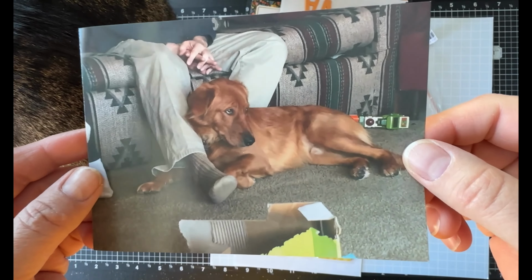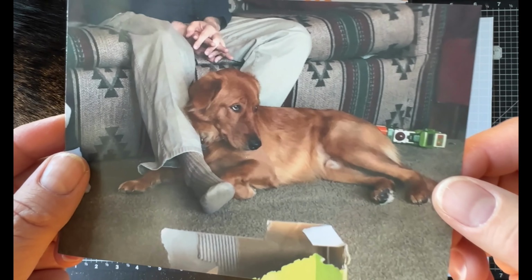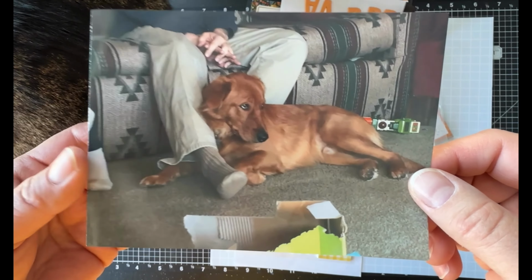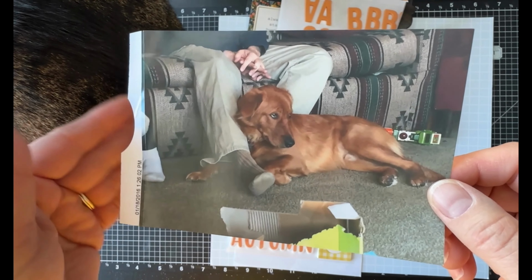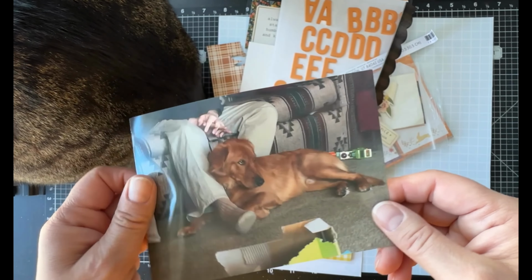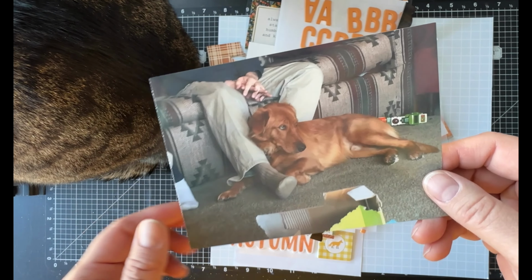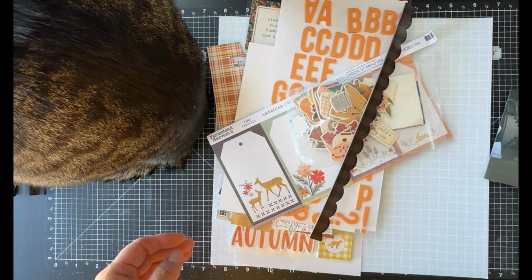But this photo was taken when we traveled from our home in Tennessee to Missouri to visit family. It is in the middle of January of 2016, and he is curled up around my husband's legs, which was his favorite spot to sleep.